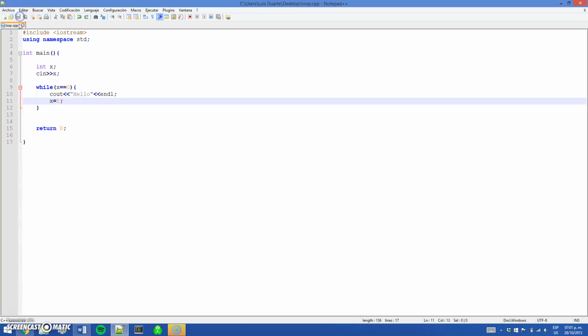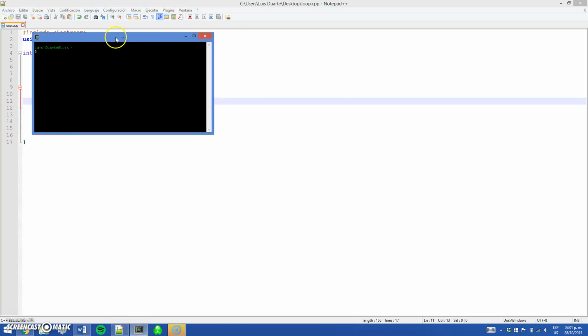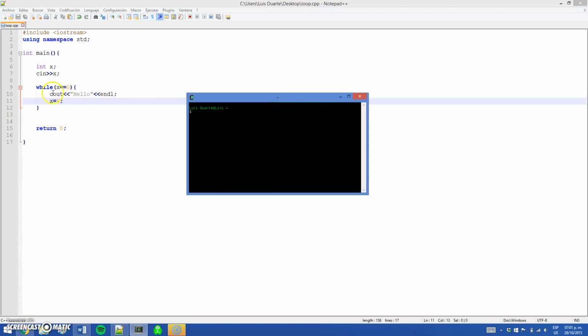So, I'm going to show you. This means it's going to display only once, because it's going to be true only once, and then it's going to end, since it's false now. So let's go right here. Return 0 and then end.